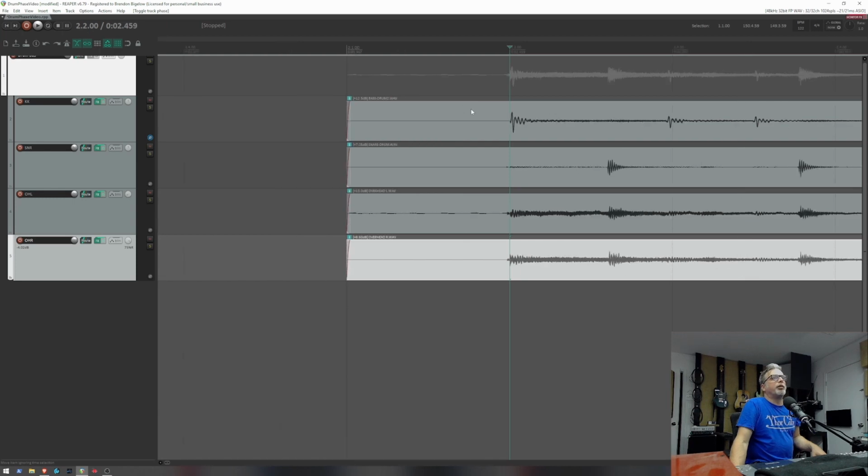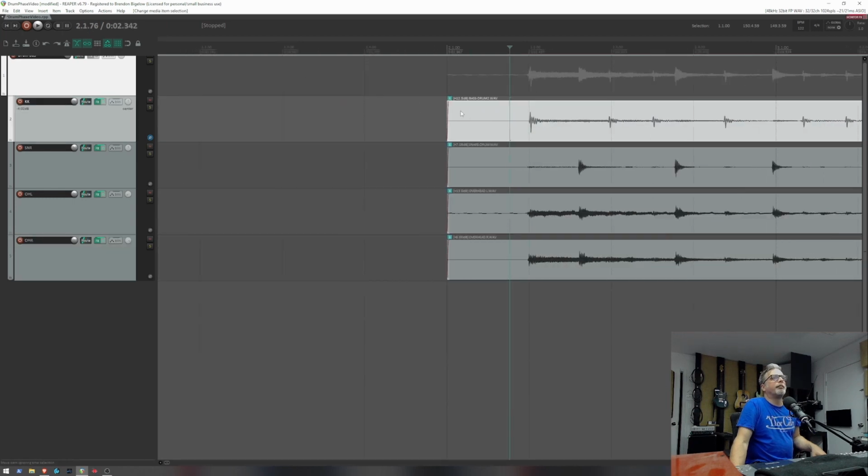So what we would do is we would roll the track, and then we would turn the phase switch on and off. And I'm going to do that right now. And we're going to see if in either state, the bottom falls out of the kick drum.